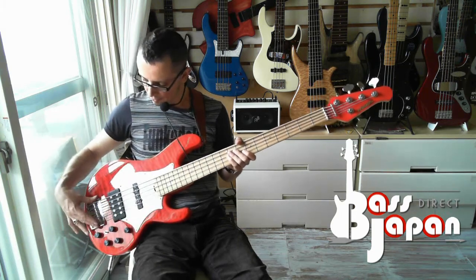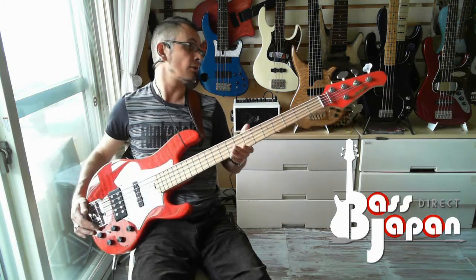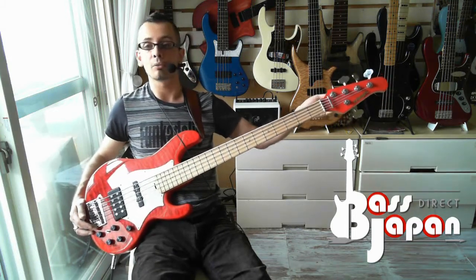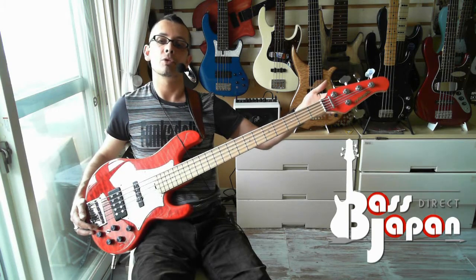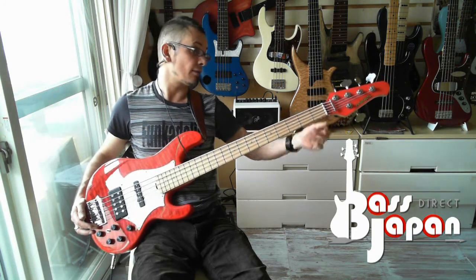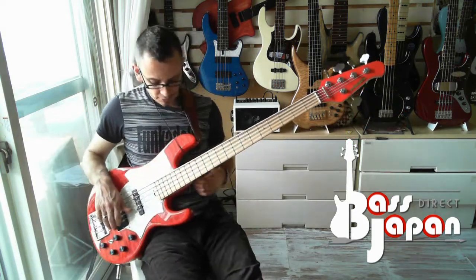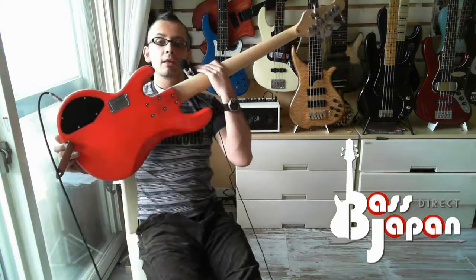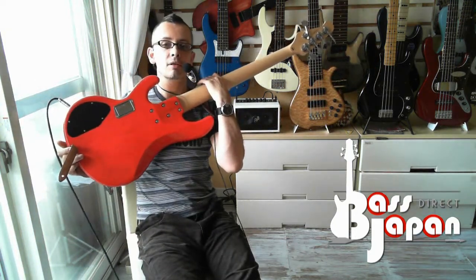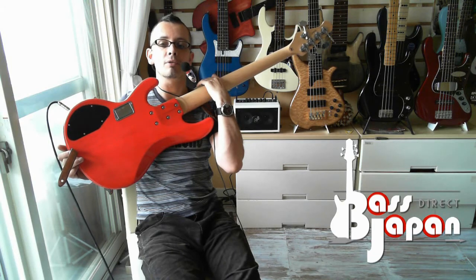Simple. Gotoh 404 SJ bridge. That's a nice high mass, high end Gotoh bridge. Very good hardware. GB11 tuning pegs by Gotoh as well. Again, very high end. So yeah, very good materials, nice construction. I really like that it's a 6 bolt-on neck. You've got easy access battery compartment there as well.